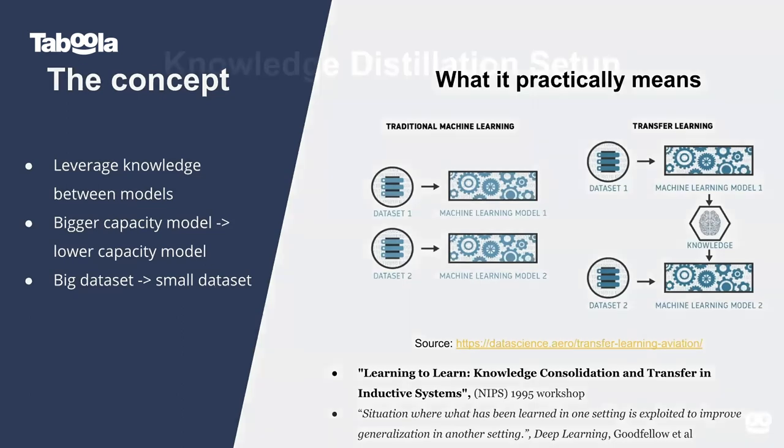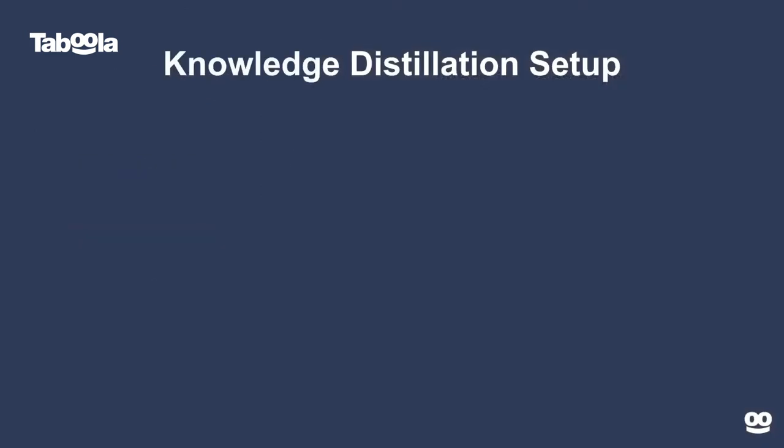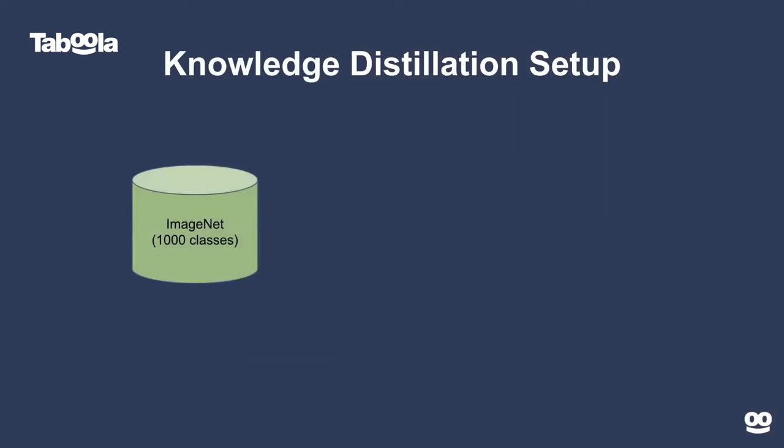So let's see a very practical example of a specific application of transfer knowledge techniques. Say, for example, that we have ImageNet. I'm pretty sure a lot of you know this dataset. It's an image dataset with 1,000 classes, and we have trained a very big model on it. The size of the shapes matters in this slide and in the whole presentation, which means that the bigger the dataset, the more the data, and the bigger the model, the more the parameters of the model. So we have trained this big model, which has learned to classify 1,000 classes correctly.